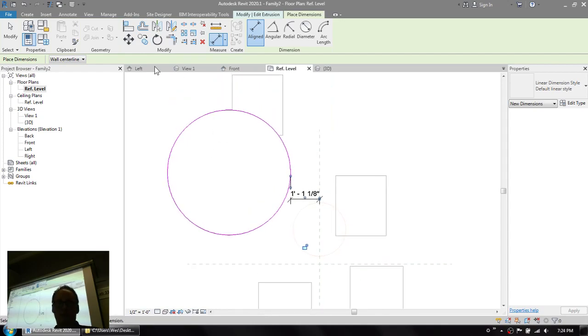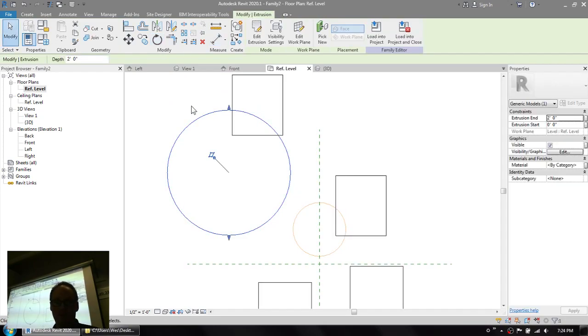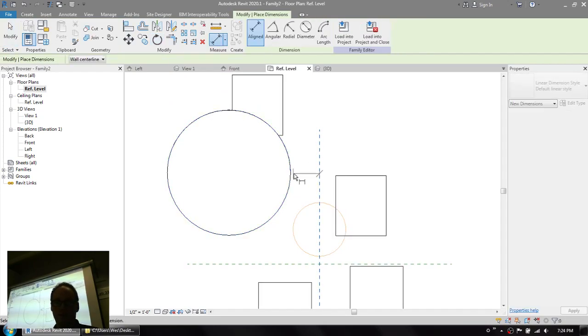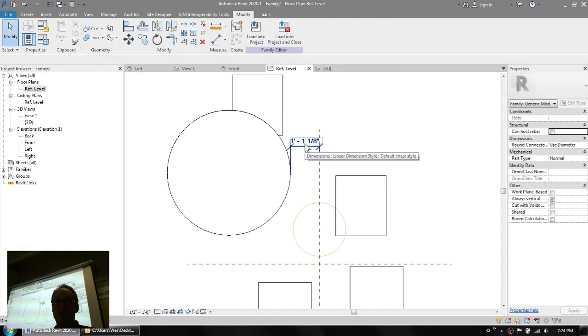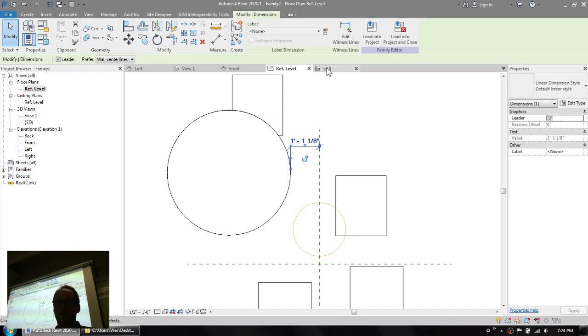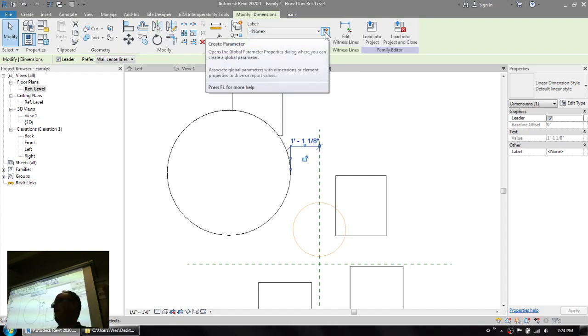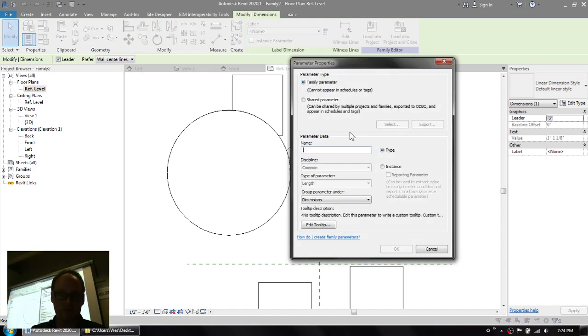So here, if I take a dimension and run it to the side of the circle, yes, I can make this dimension parametric, and 9 times out of 10, if I were to put a parameter on this, give it a label, and ask it to move the circle around, so here I'll just add a parameter for it, move quadrant.